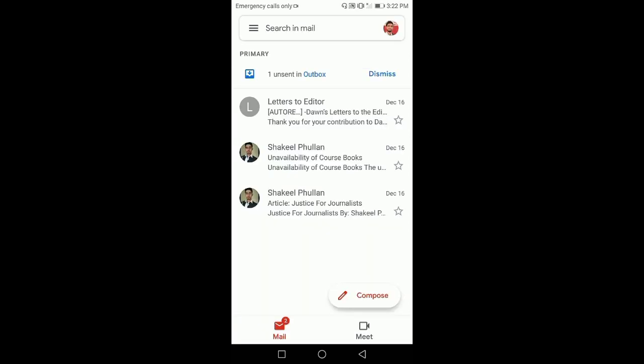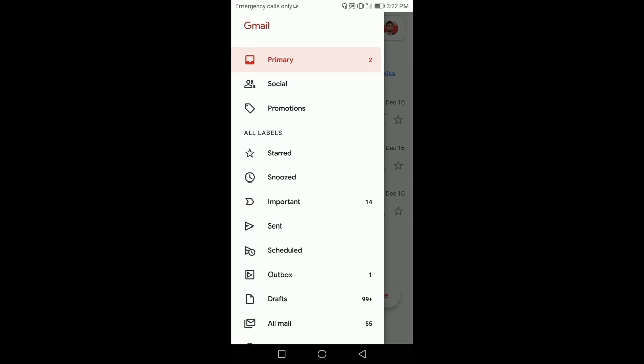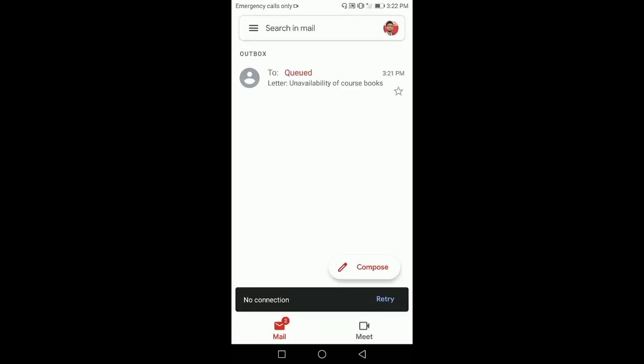If overall your letter is completely good, there is no grammatical mistake, no problem related to management, no issue with the connectivity of the sentences or paragraphs, and no issue with spellings, then you can click on the send option. Your letter will be sent to the newspaper. If you are disconnected from the internet, you can click above and see your letter is in the outbox and not yet sent. There is no connection. This is the reason the letter is still in the sending list, or we can say the outbox. Whenever you are connected to the internet, your letter automatically gets sent to the newspaper.